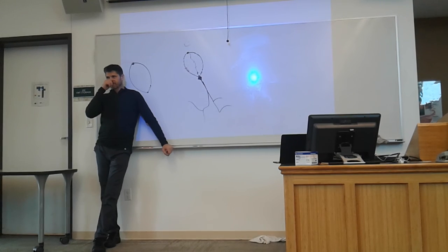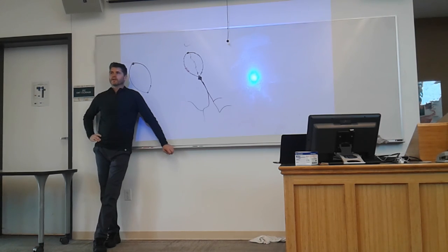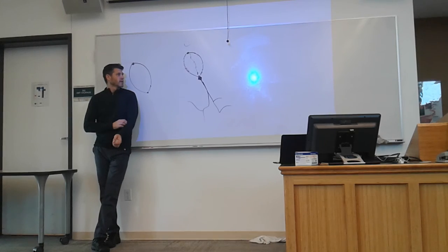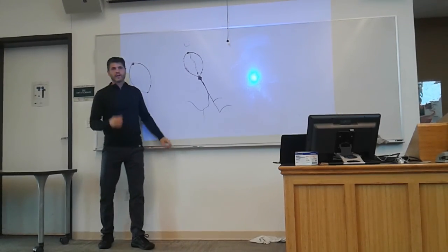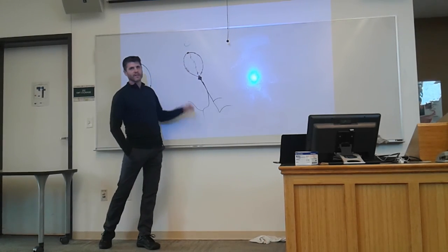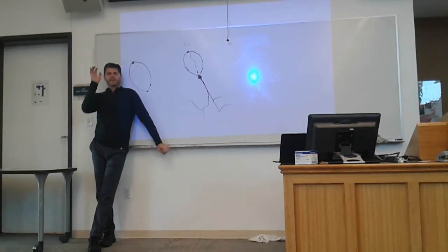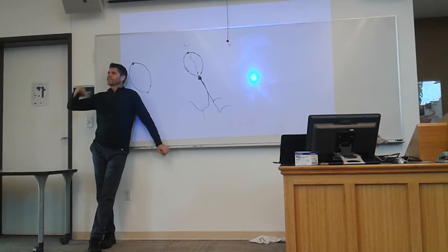Does the AV node have a similar refractory in that when it depolarizes, it goes from top to bottom and then repolarizes from top to bottom? Or is it like the ventricle that it'll repolarize in reverse to protect? No, it repolarizes normally from that standpoint. But the refractory period for the AV node is not the same. Those cells have a longer refractory period, and therefore they can't listen to every single signal that's coming through. And that is on purpose. The AV node has a protective mechanism that no matter how many signals come from the atria, it will not necessarily have to fire off of every single one of those. It'll be in refractory to many of those.